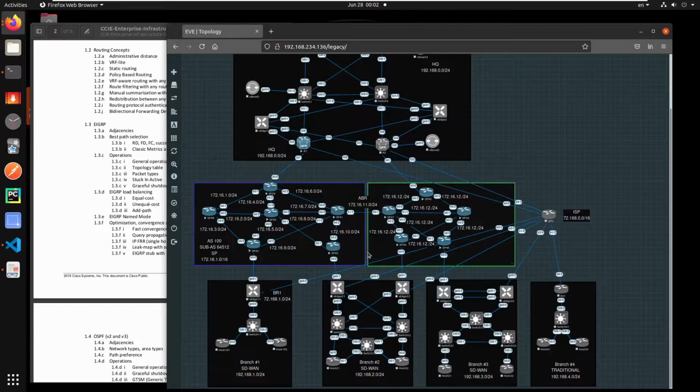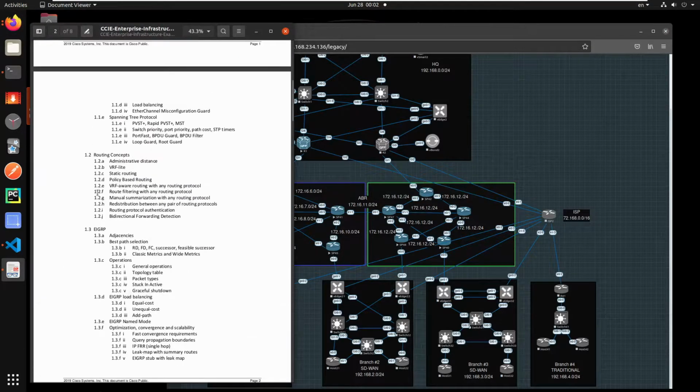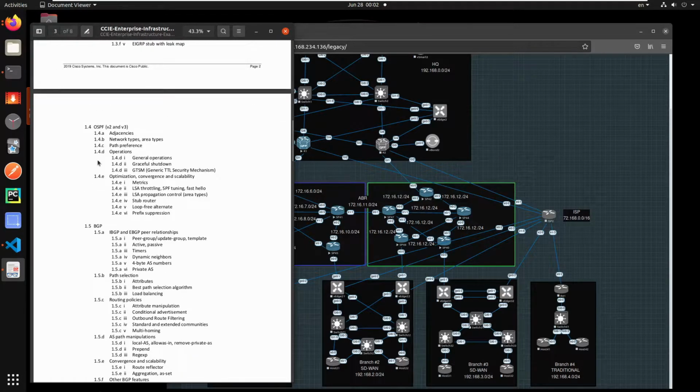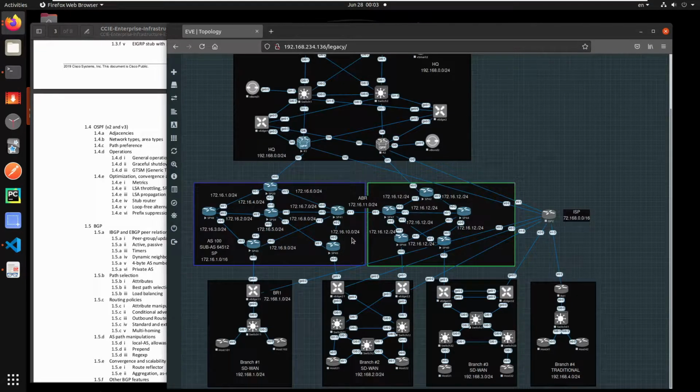I plan to start with OSPF, and I'll be using OSPF version 2 and OSPFv3. Let me see this in the bullet points. So V2 and V3. And we're going to see the difference and different ways to configure it and how to do it. Okay.